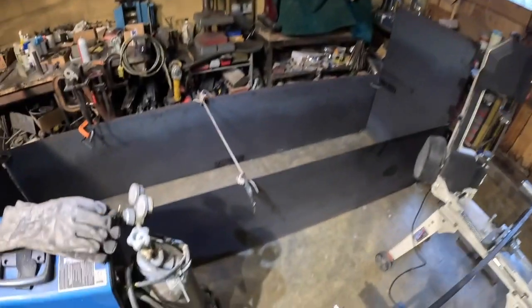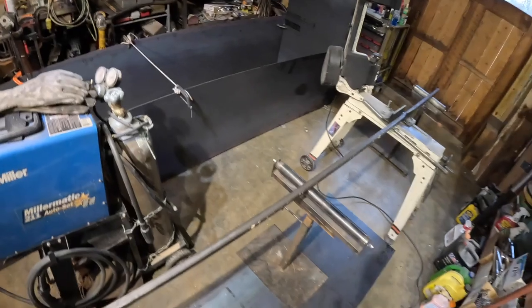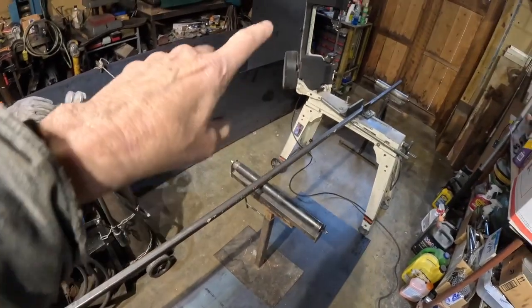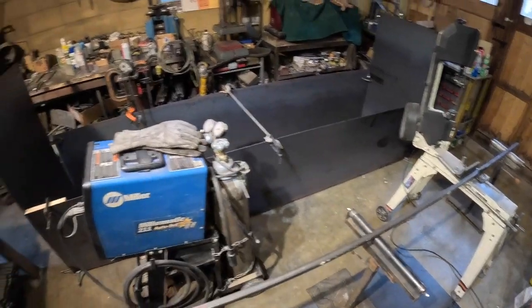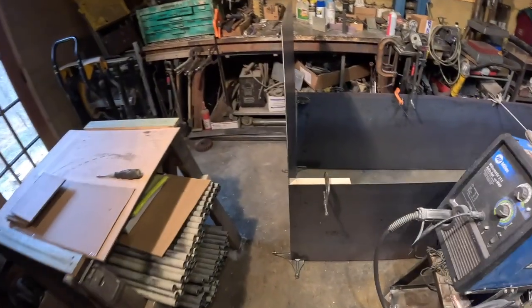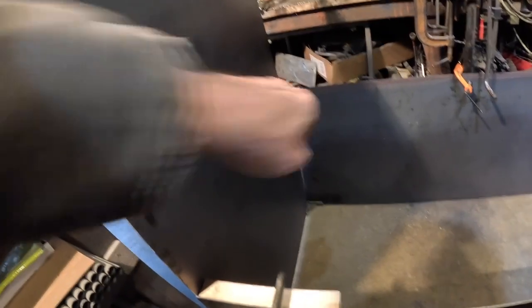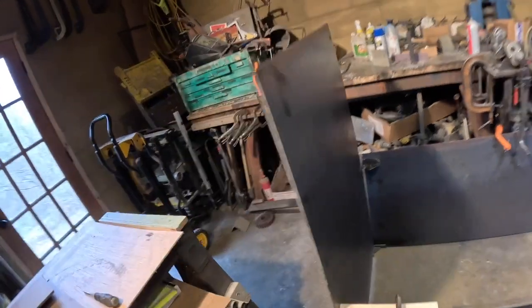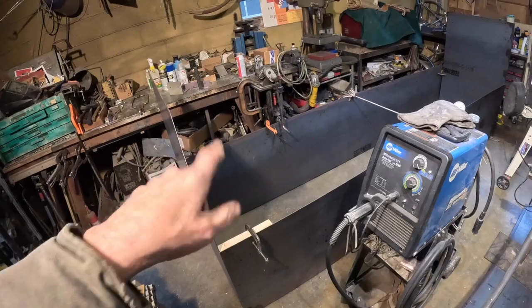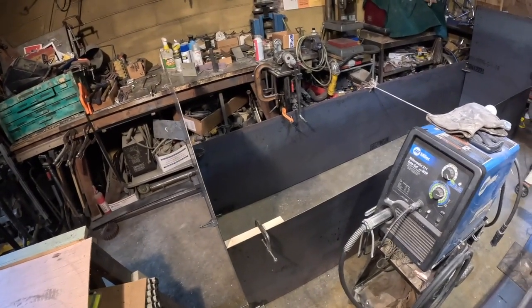Obviously we're going to have something better than a piece of rope and some clamps. Anyway, we're going to cut some of this, put it on the ends, maybe just clamp a piece of wood in the middle for now. Then once those are in, we're going to take a zip disc and run it along here and cut that off, because this top piece is for the second one, which I'm standing on. And there's mesh that goes on the bottom that's already sheared. It's in the back of the truck. That'll be on the time lapse probably.